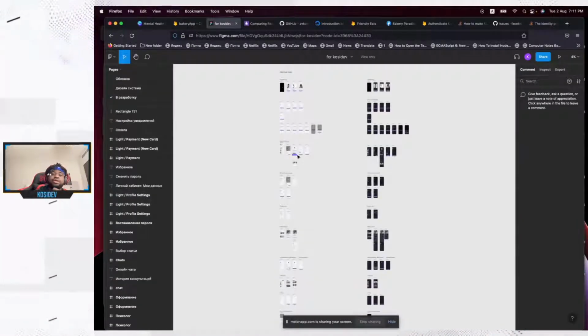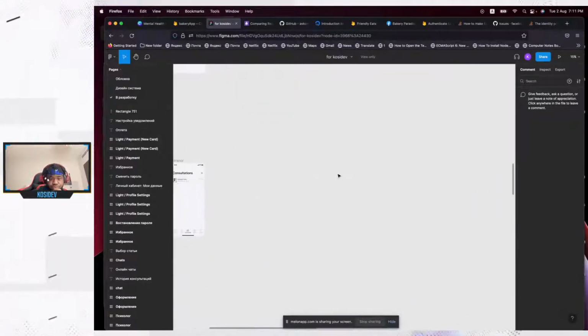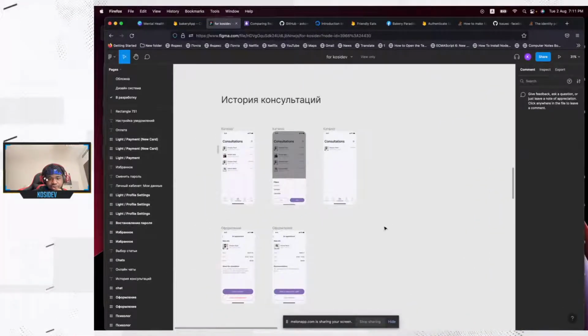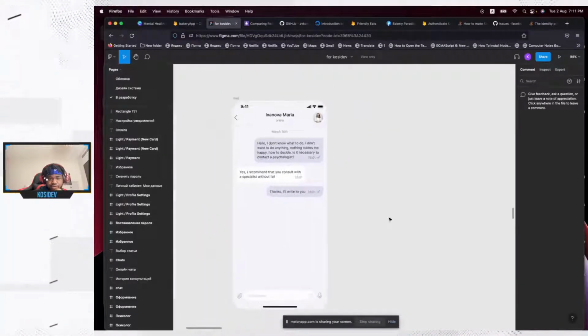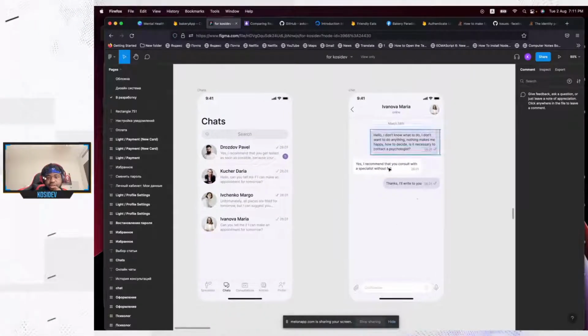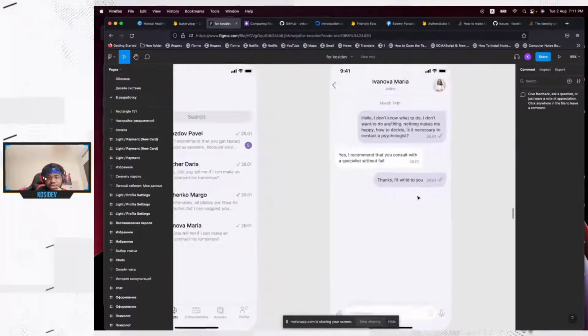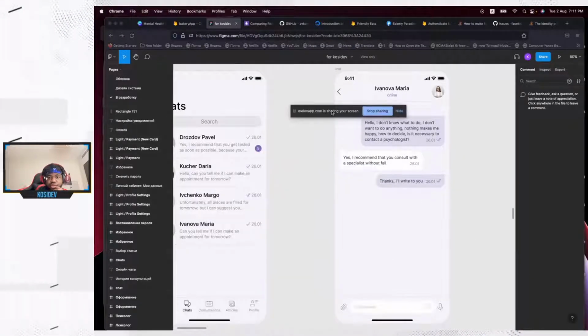I'm looking for the design. Okay, so yeah, there we go. So the last time we were on this project, we were working on something right here, if I still remember. So we are doing something on this page.